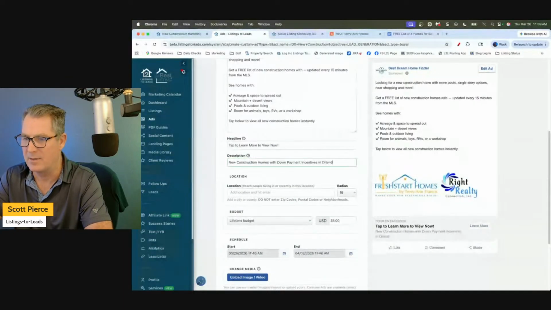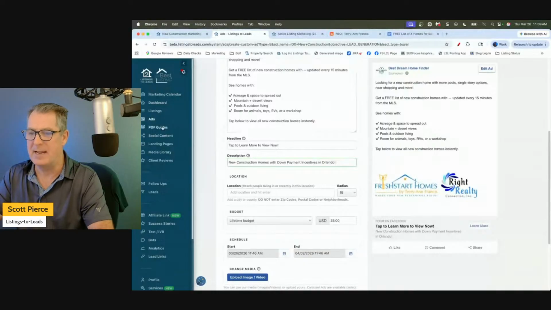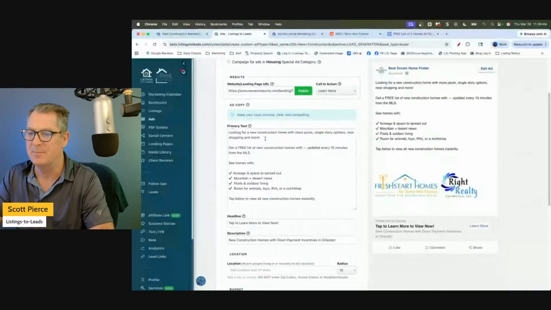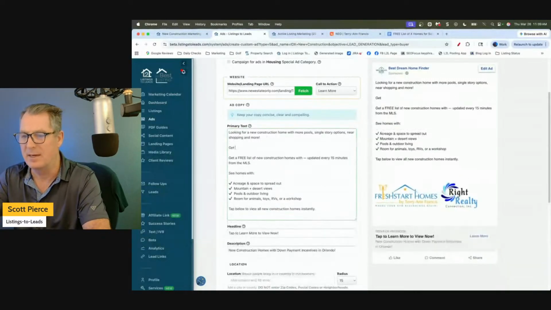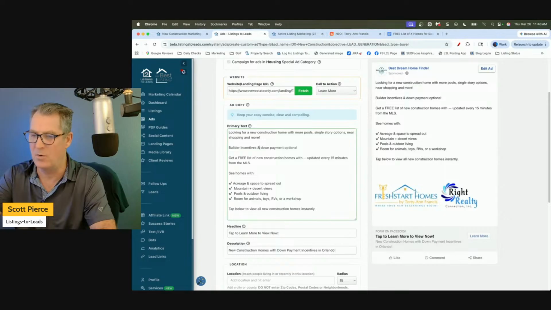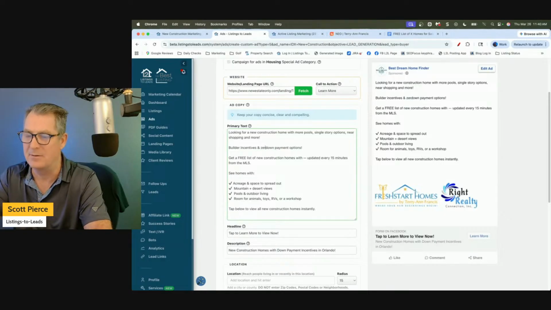and Orlando. Terry, I can't remember exactly, but I think you're somewhere near Orlando, and that's fine. And actually, for new construction up here, I'm going to say builder incentives, down payment options, and I might say low, or even 0 down payment options.